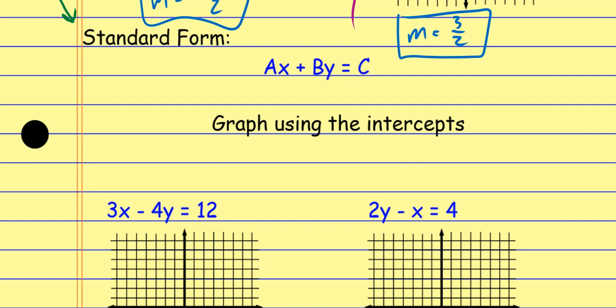So in this format, if I plug a 0 in for y right here, I can solve for x just by dividing, okay? Then to find the y-intercept, I plug a 0 in for x. If I plug a 0 in here, I can solve for y just by dividing, okay? And so what I do then is I plot those 2 points. Well, once I have 2 points, I'll have the slope, I'll have the rise over run, and I can continue to plot more points after that, okay?